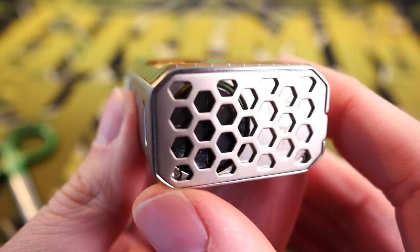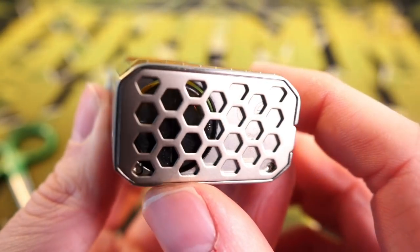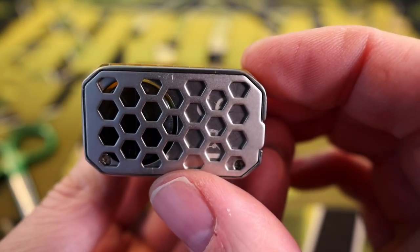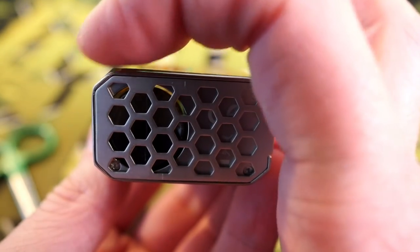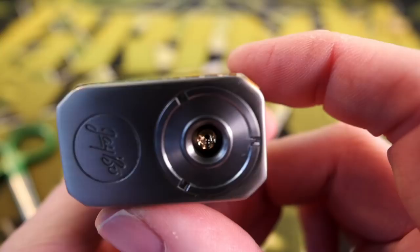All around, the fit and finish is pretty great. You can see that the door sits up a little bit higher than the aluminum there. It's not a ton, it's just a little bit, and it's more prevalent on some corners rather than others. See, this one looks like it's up higher than this one. And on the top, it all lines up really well.